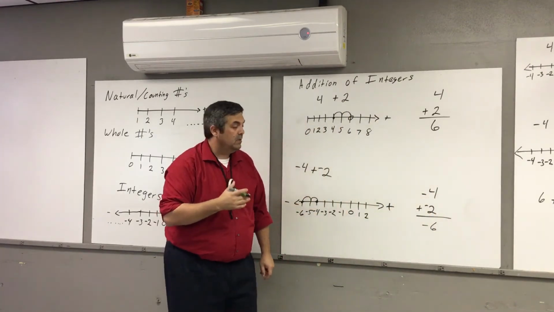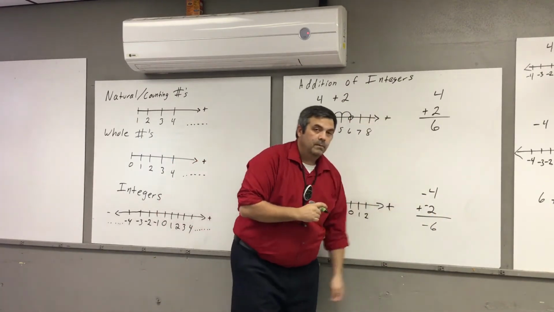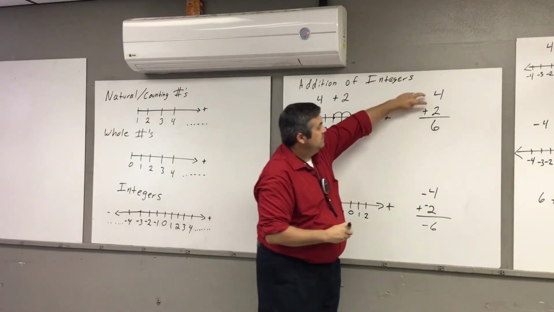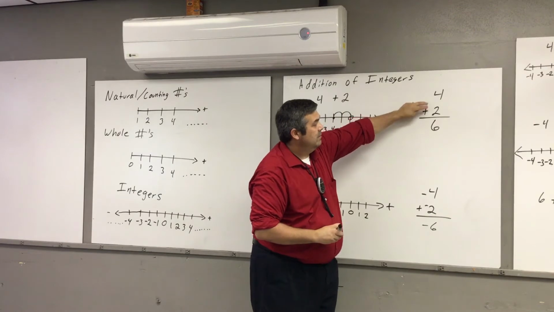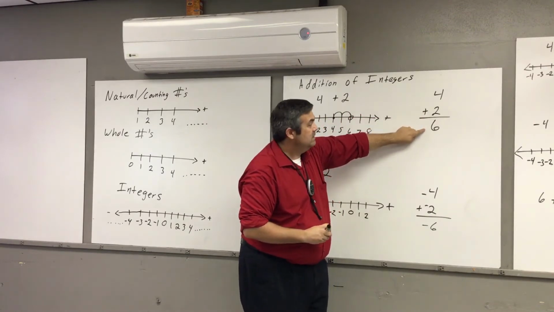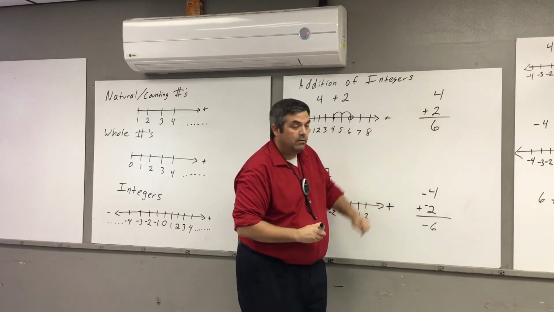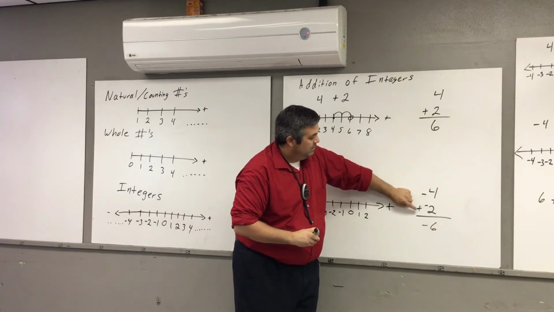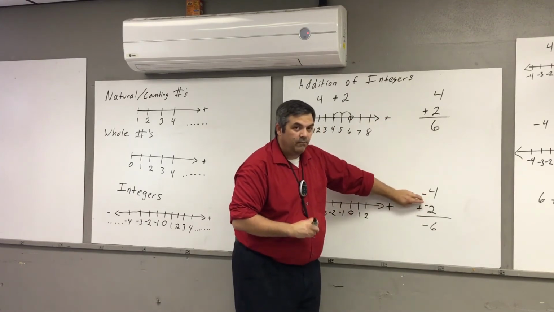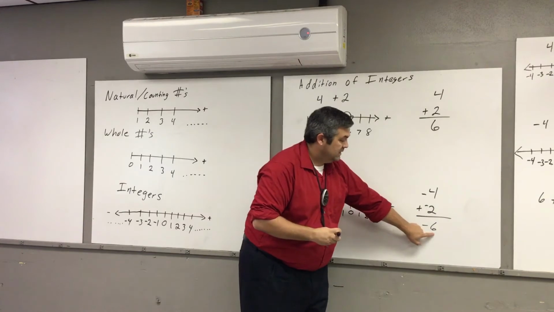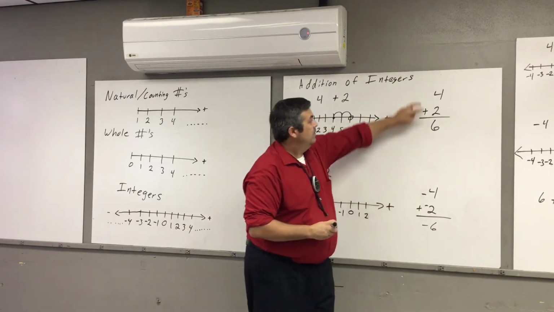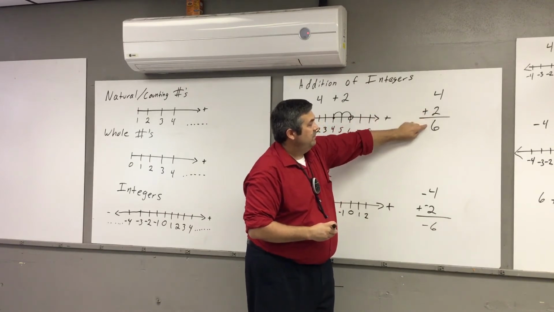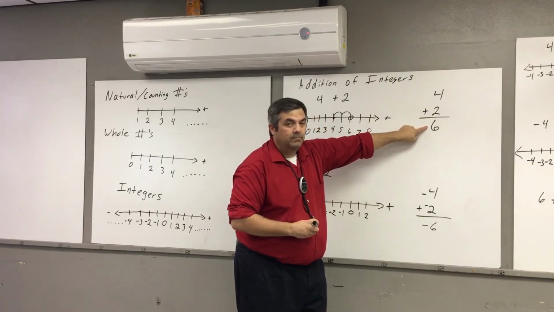And what this really tells us, when we look at this, is that whenever our signs are the same and we're adding them, we're just going to combine them and keep the sign of whatever these are. So I have negative 4 plus negative 2. I add them together, 4 plus 2, 6, and I keep the sign of what they are, negative 6. 4 plus 2, they're both positive, therefore that's a positive number.